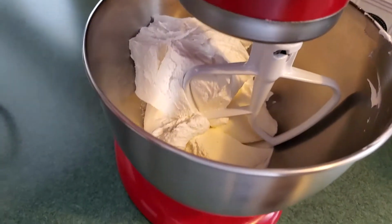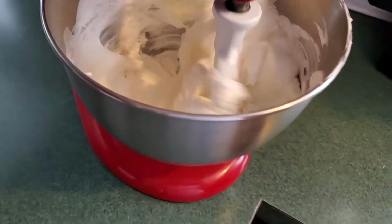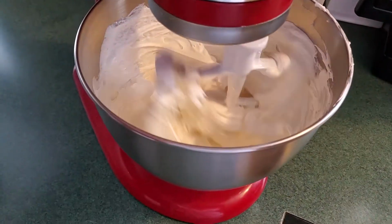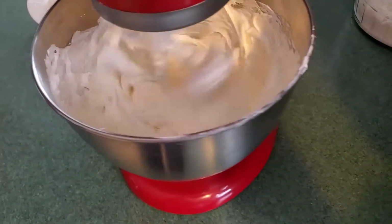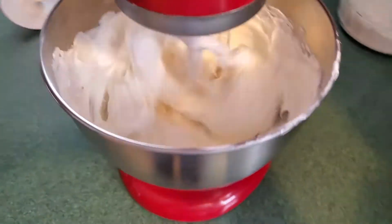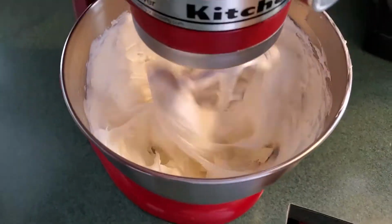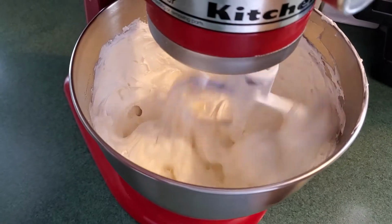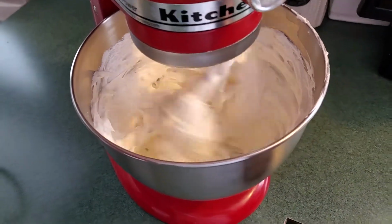Lock this down. Put it on slow. Let that mix in a little. Pick it up to second speed. Let that whip around. Just want to let it whip up a little bit. You don't want to overdo it. And then you mix it all around.